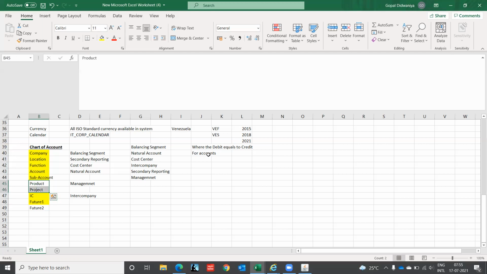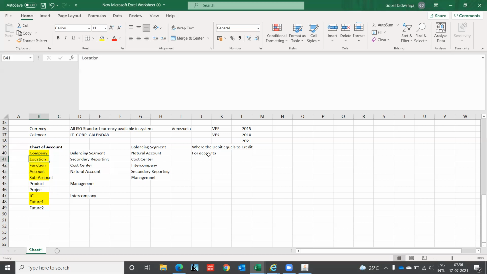So I have not defined product or project in my chart of account structure. I cannot change my chart of account structure in between, because once the chart of account is in use, you cannot change the structure. So it is very well required that you define this.